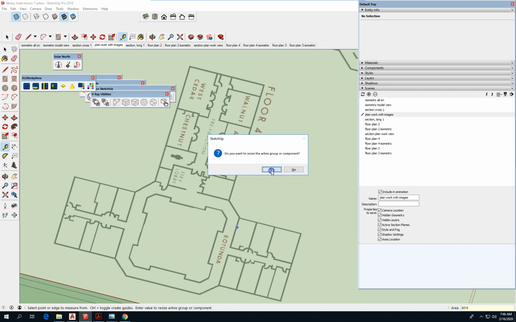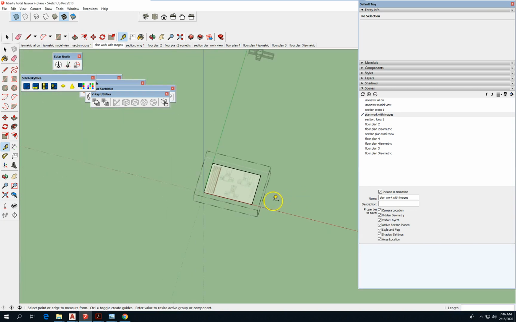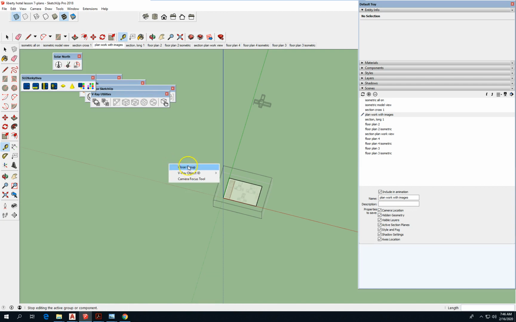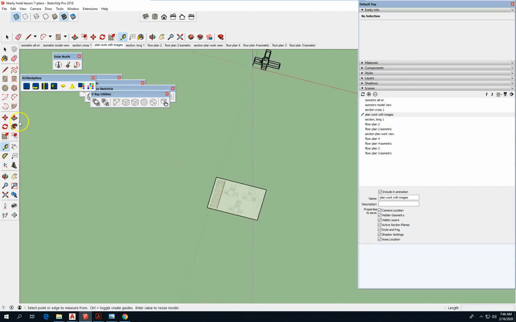Enter, they want to resize things, and close that group.